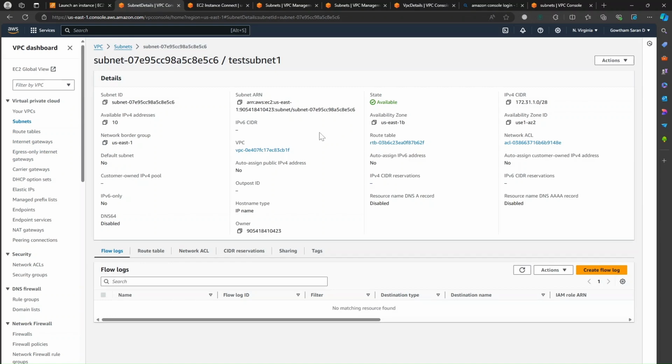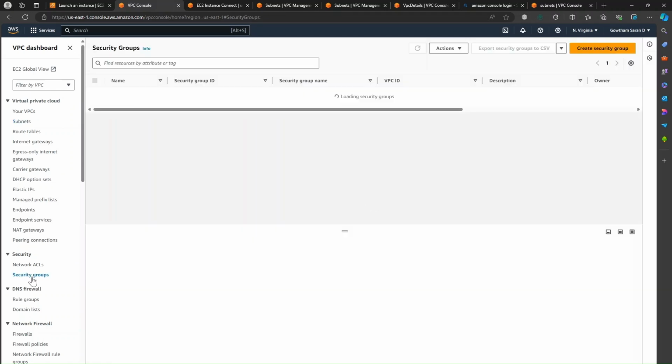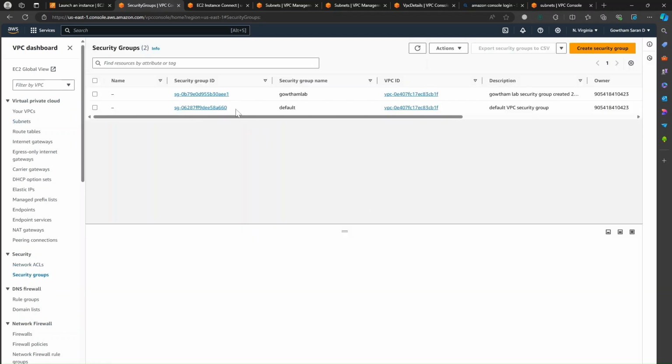We select that subnet, and you can see the route table here. It will automatically be tagged under here. And this is the security group which we have created for our lab. And that is the default VPC which was created by Amazon itself.